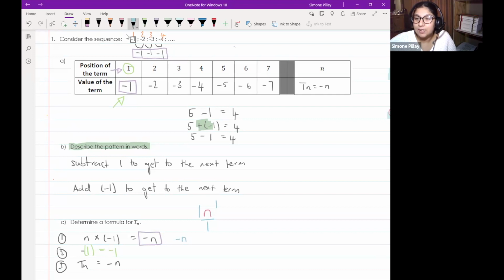Does that make sense? Yes, ma'am, it does. Okay, cool. In the same way, when we're doing exponents, you don't really have to write an exponent like n to the power of 1. We know that it always has this exponent of 1. So we can just leave out the exponent. And so that's what I've done here. I know all of the variables will have an invisible coefficient of 1.